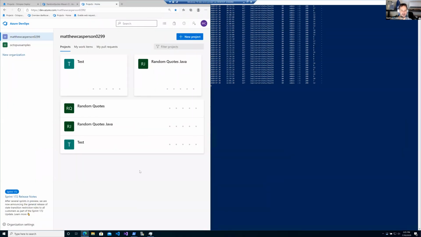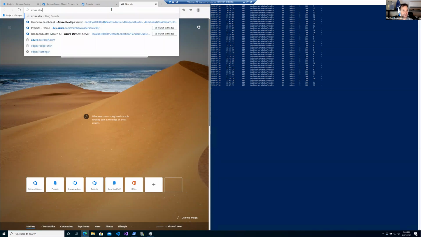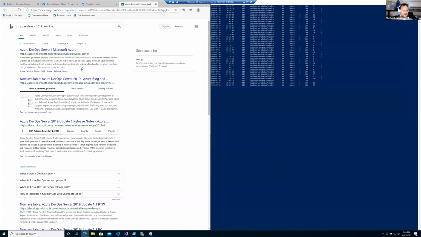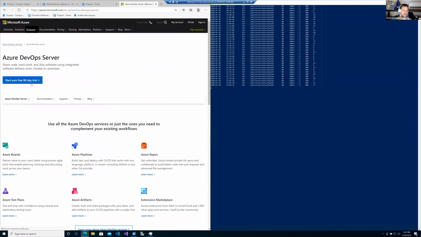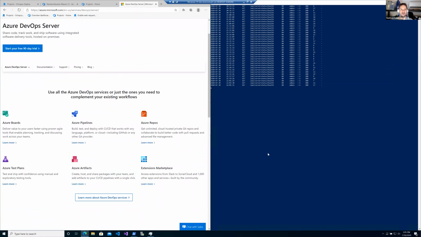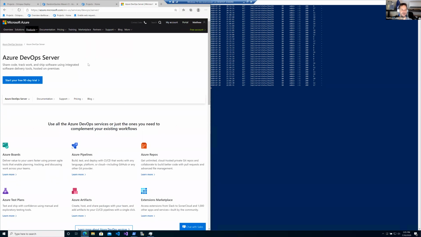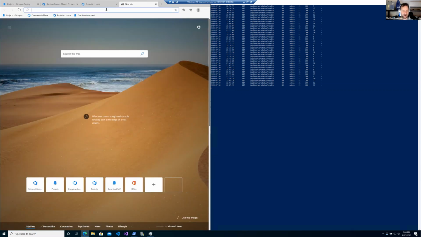So this is the VM here that I've created with that template, and in here I've installed Azure DevOps just from the free download. So you can start these 90-day trials. I think it actually used to be free for like up to 5 people. Maybe they've changed it recently, but anyway, a 90-day trial is certainly enough to get you up and running. And these Windows VMs actually kind of expire after 45 days anyway. So yeah, 90 days here is plenty. But actually probably an easier way of getting up and running is just to sign up for a cloud instance.